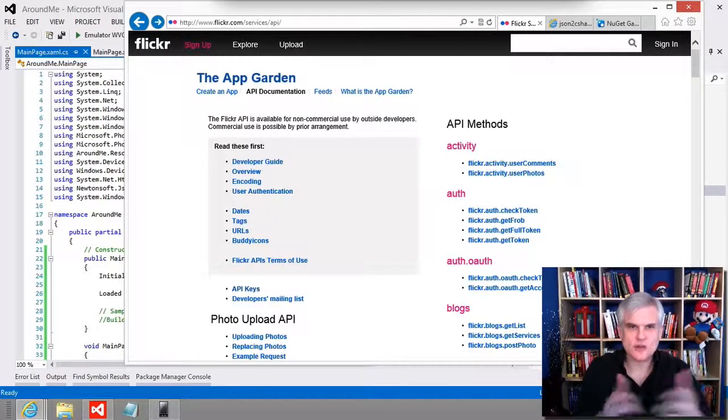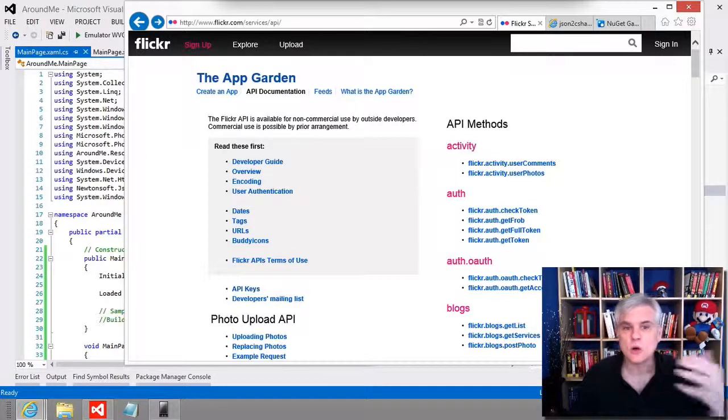And Flickr is a great example of a web service that we can leverage in our apps. They have a vast amount of image data that we can search for via their web-based API. All we need to do is call one of their methods and then parse through all of the data that they return to us.